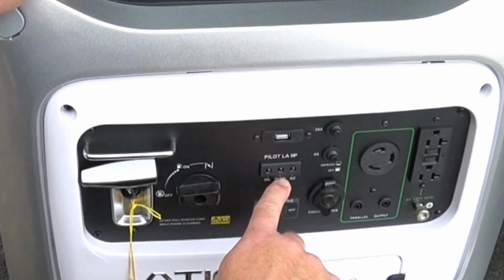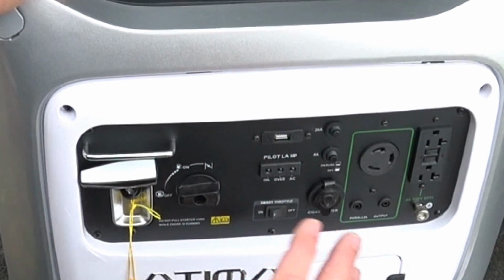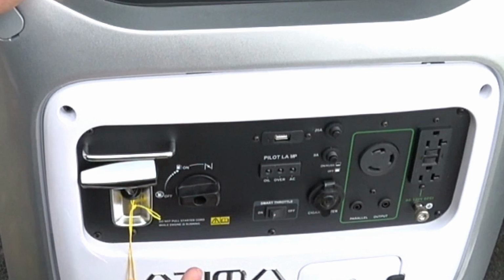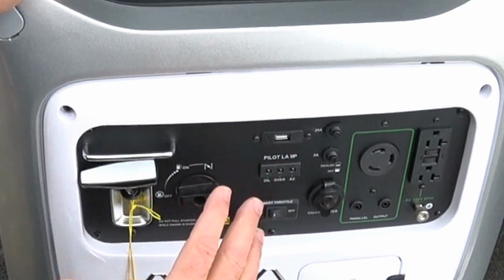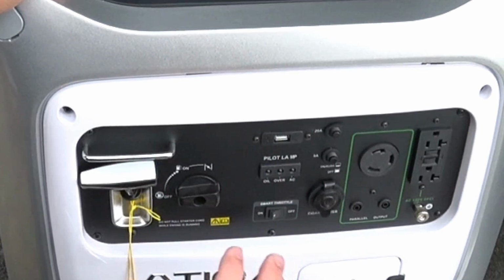You have an overcharge or an overload, and what that does is flash whenever you put too much on this. Basically, if I plugged this in, turned on my air conditioning, and then at that point turned on my hot water tank or something else inside there that was a big drain, like a little portable heater that would run on electric, it would allow the generator to continue to run, but it would overload it. It would kick it off, it would protect it, and this light would flash. So all your power would be lost inside your RV. The generator would continue to run, but this would flash. This light's on when everything's fine. You start it, run it, it does all the stuff that it should. That's when this light is running.